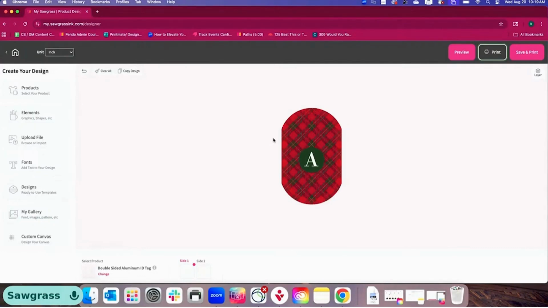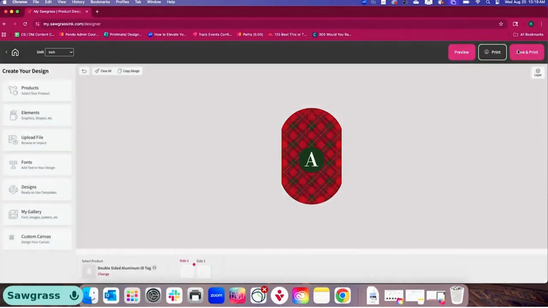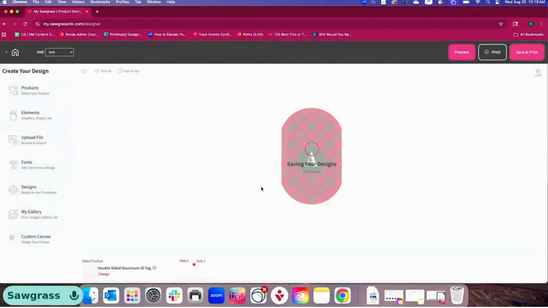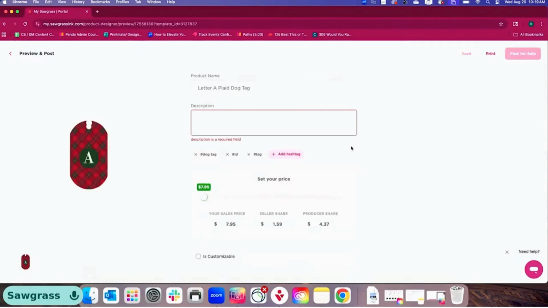The normal workflow that most people follow in the design tool is that they're opening from my studio, and I will show you. If I hit save and print, I'm going to give this a name. And I were to save it into a category. I'm going to randomly put that in mugs for now. This is going to take me into my product detail page. So what just happened was that saved to your galleries. So that saved a version to your galleries. I'm actually now going to save it into my studio.